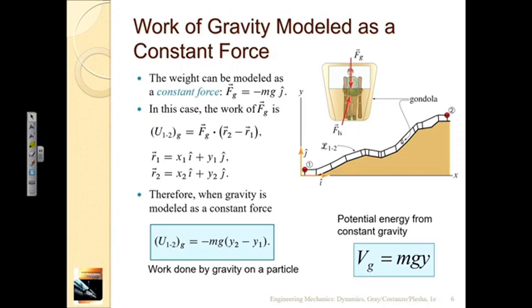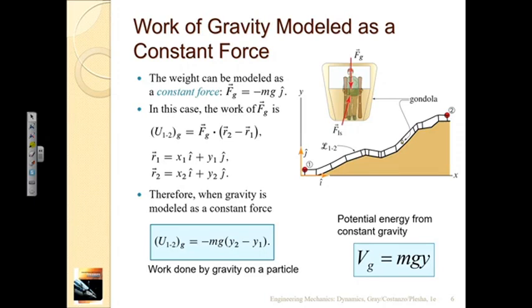So if we've got gravity acting on this body, we've got mg coming down. That's the only force we're worried about right now. So our force vector would be mg in the minus j direction, pointing down, in a typical xy system. And if I'm trying to figure out my work here, that's the integral of force dotted with our displacements.